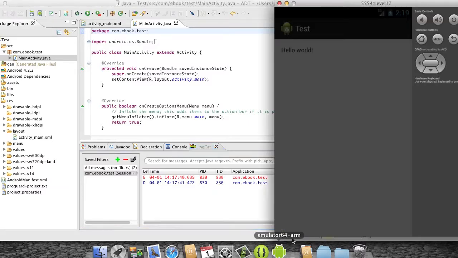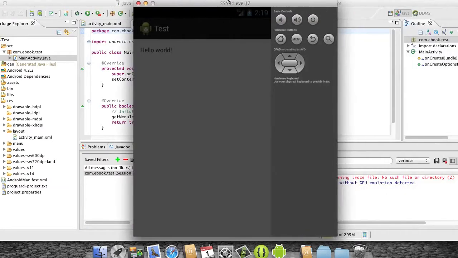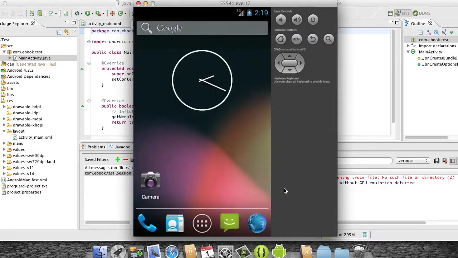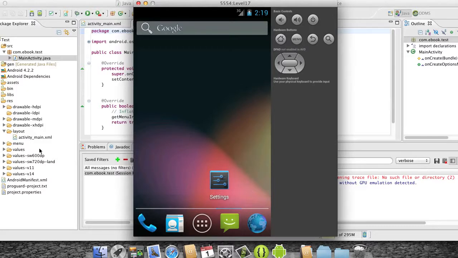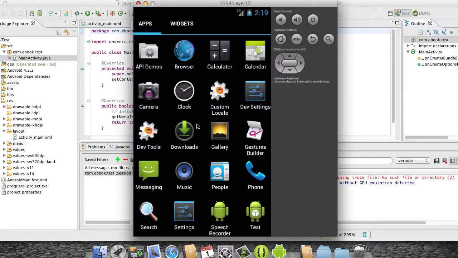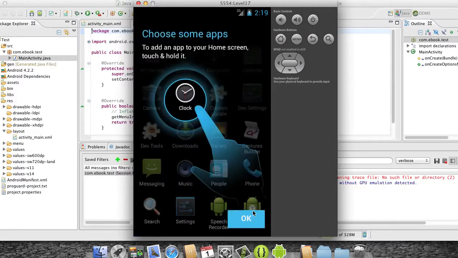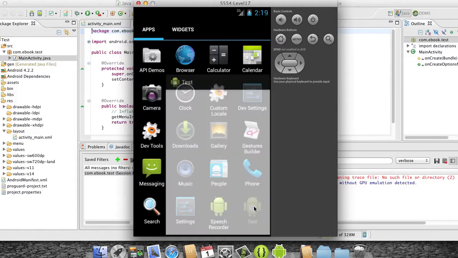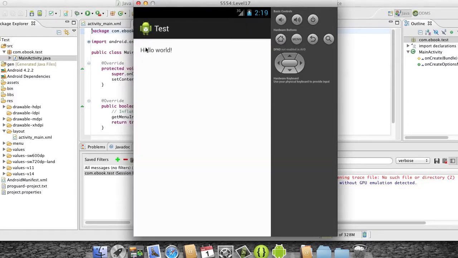So here's our emulator, and it is running our test, and here's our text, hello world, and of course we can quit. And then also that application is going to be loaded up in our applications area, and there it is, it's test. And we can rerun the app. Sorry about that. We can rerun the app, and there it is.